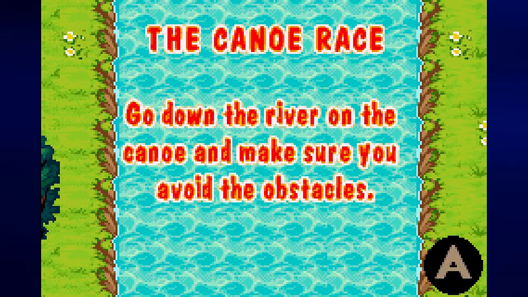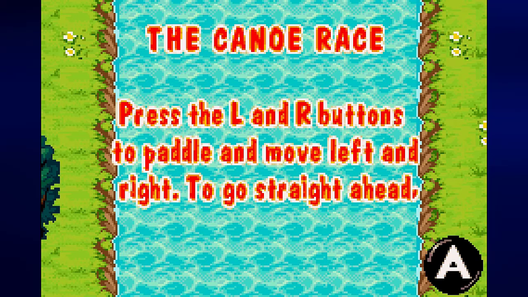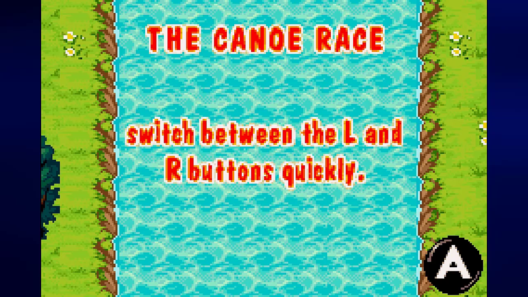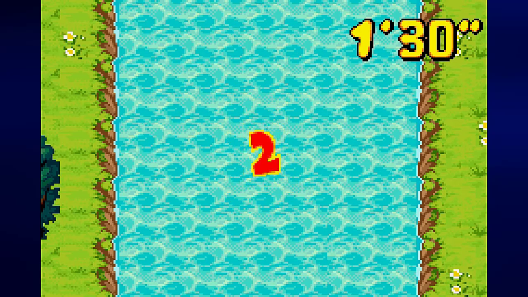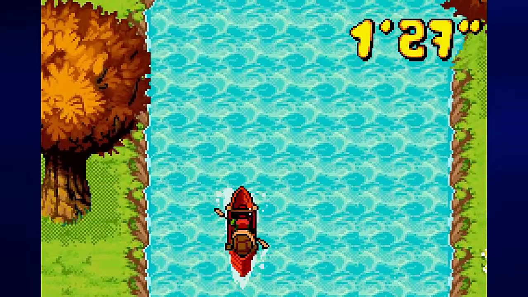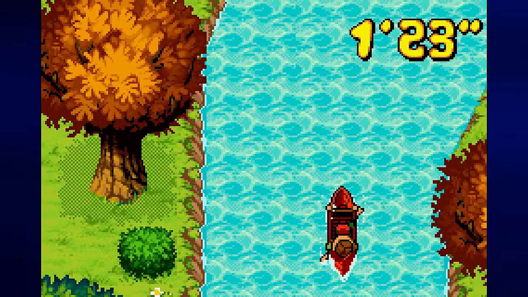And in the meantime, we're gonna do the canoeing race. The canoe race. Go down the river on the canoe and make sure you avoid the obstacles. Press the L and R buttons to paddle and move left and right. To go straight ahead, switch between the L and R buttons quickly. Okay, so L moves you right, R moves you left.